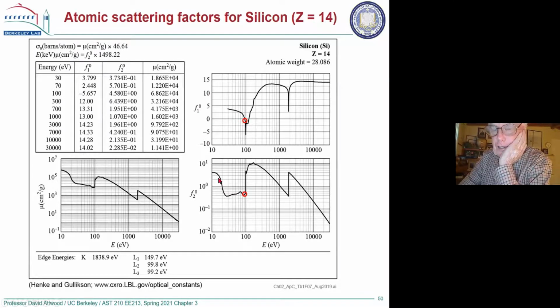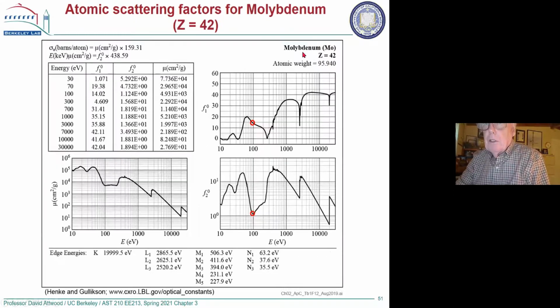So it's telling us that here, the absorptive part of silicon is acting like it's only about 0.1, 0.2, 0.3, 0.4. It's acting like it's less than a half electron effectiveness, okay? And the real part is acting like it's no electrons. It's just not in there, okay? So this must be raising some questions, but let me show you the Moly curve.